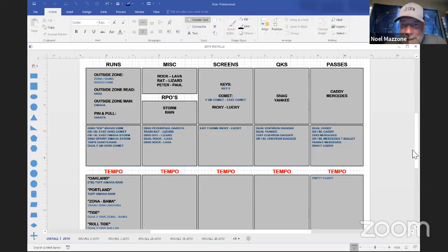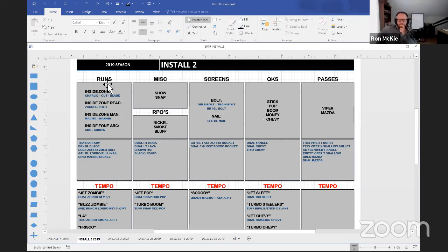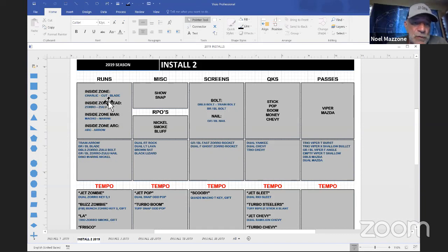So this is what I'm building now. Just an example. Here's the runs, right? Inside zone, Charlie cut blade, inside zone, zone read, zone man, zone arc. Here's the screens, bolt nail. Here's the quick stick pop bunny. Here's the passes, Viper Mazda. Here is just like the library, right?